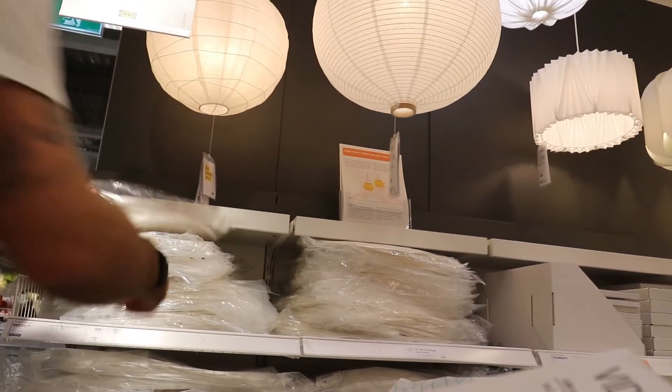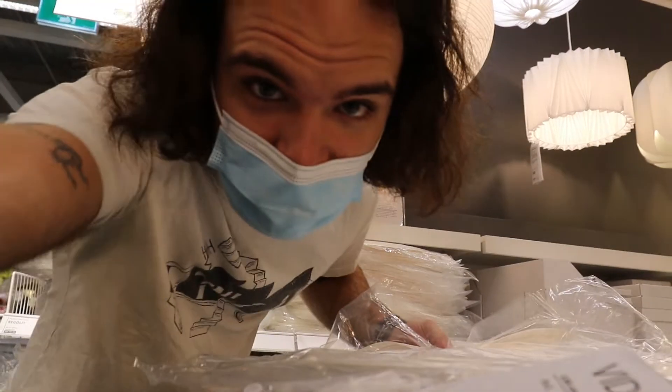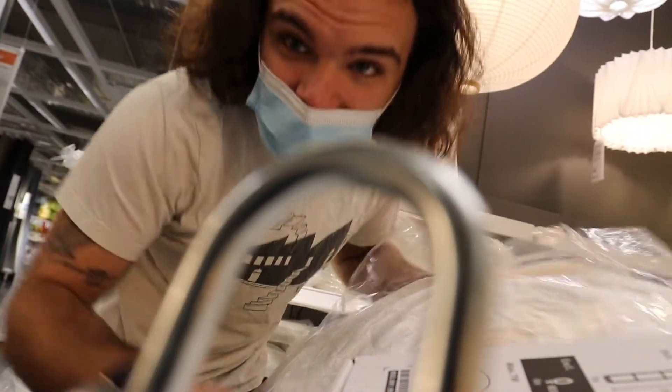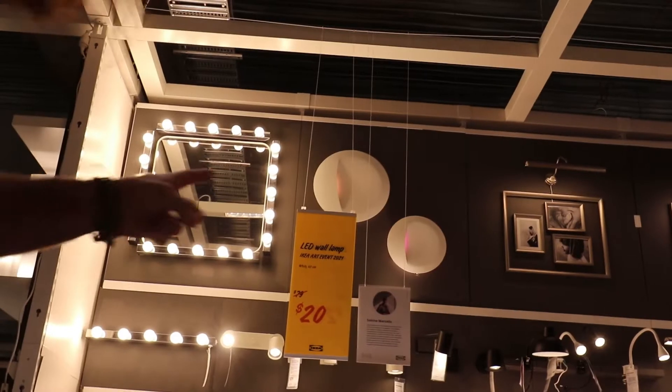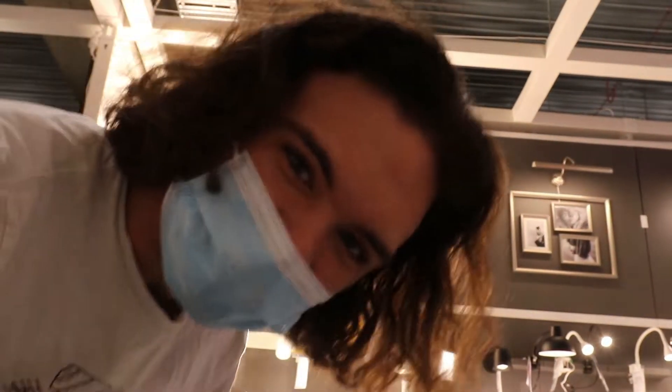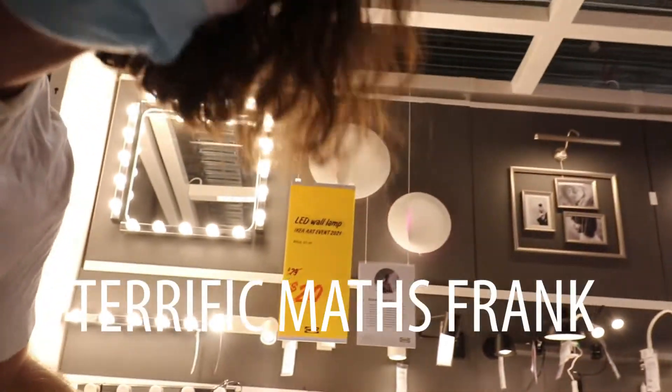It is a very cool setup. I like the lights. Can you imagine if you built a box like this in your house? There are people who have that. This is exactly what I was looking for to hang at the top-down rig. There are these big ones — chuck a bulb in them and it's like a soft box but way cheaper. That wall lamp there, I'm getting one for the studio. They're like $20, it's like 50% off. I can't help myself.